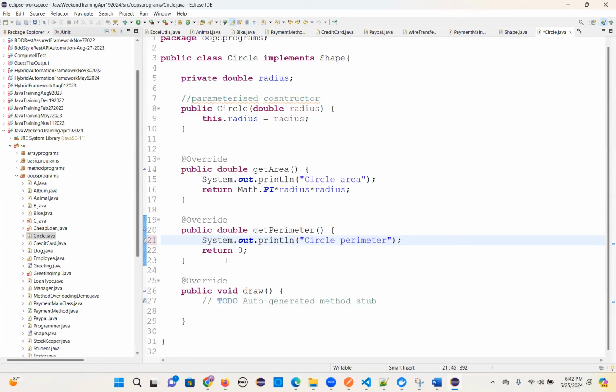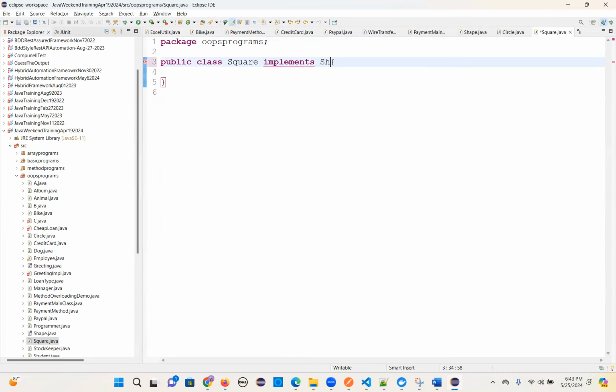See this class, this area logic will be circle logic. But again, if you take a square, suppose you create a square class. Square logic is different, right? Implements shape. Add unimplemented methods.